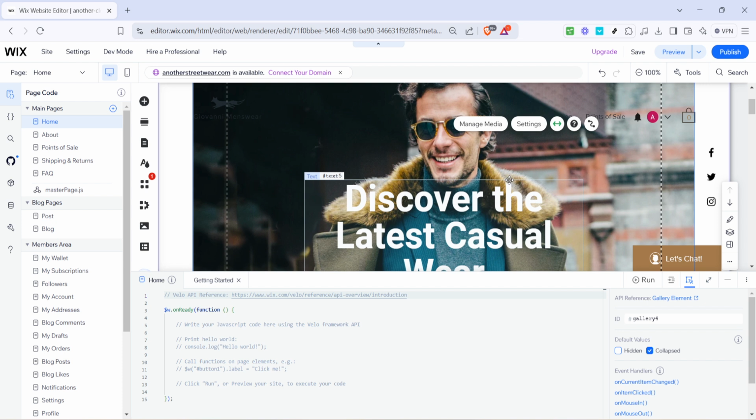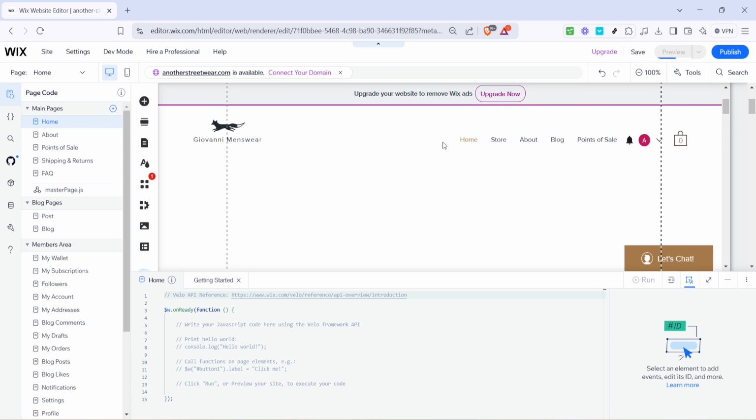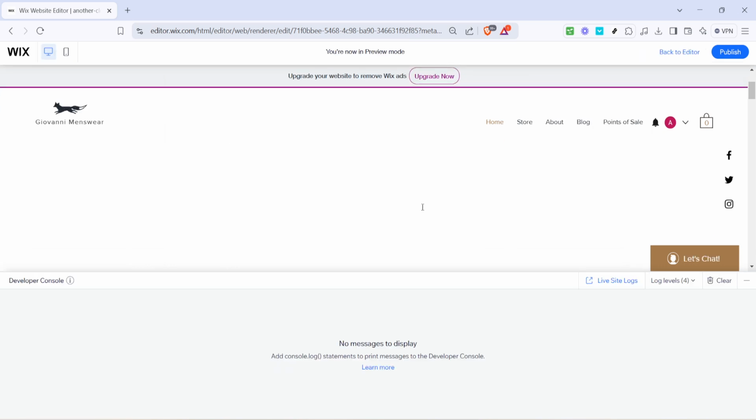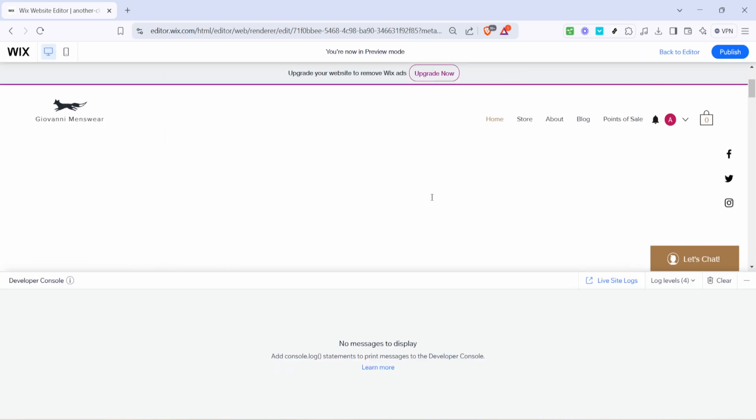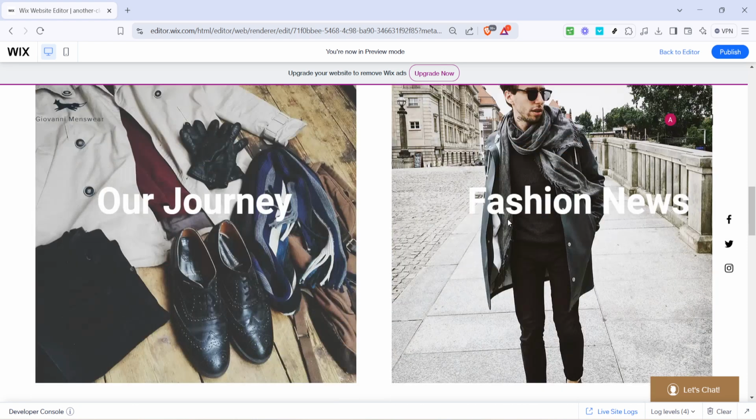Finally, navigate to the preview button. Clicking on it allows you to see exactly how your site's visitors will interact with the website post-edit. It's a good practice to do this because sometimes what's hidden in the editor might still be somewhat visible in the live view. Depending upon how all other elements are interacting with one another, make sure to browse around a bit in preview mode to confirm that the section you intended to hide is indeed invisible.